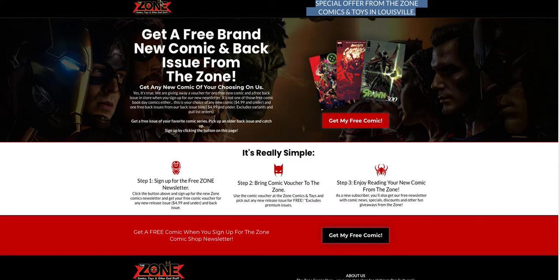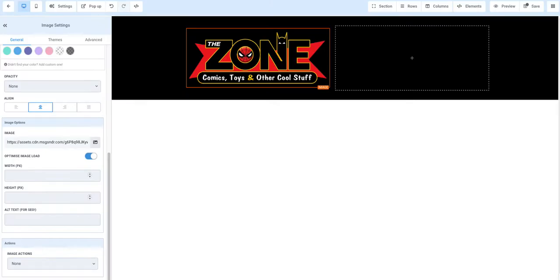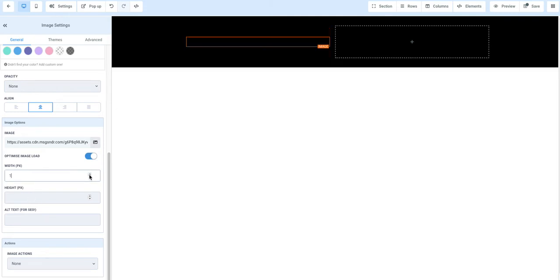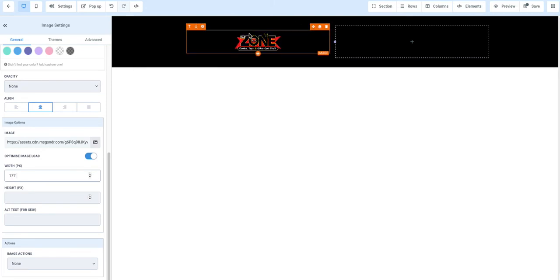Now we can see the logo is a lot smaller than what we have here, so we want to resize that. We'll jump over to our builder and select the image, and we can see here width and height that we have to play with. So let's shrink that down. And we'll just hit the up arrow and let it grow to about where we want it to be. Okay, that looks pretty good like that. So we'll leave it about that size. Now you can see it there.